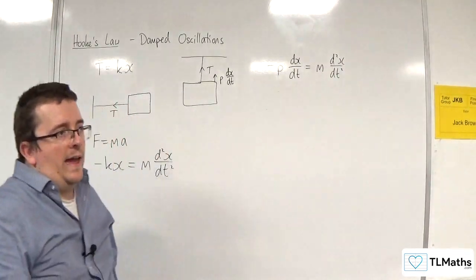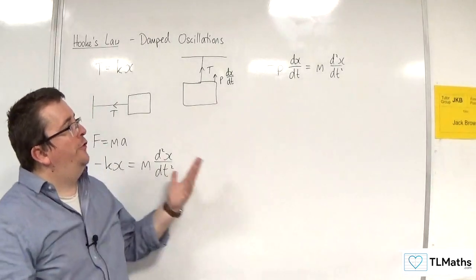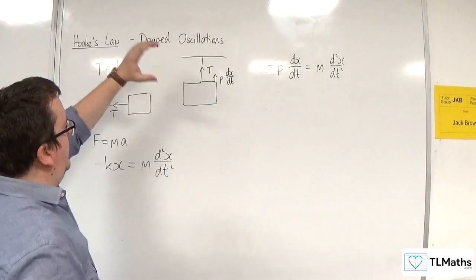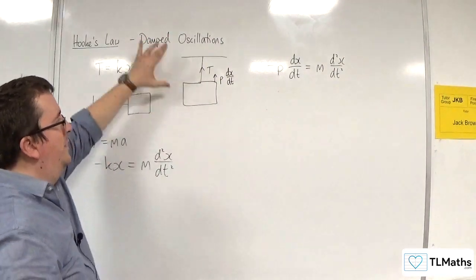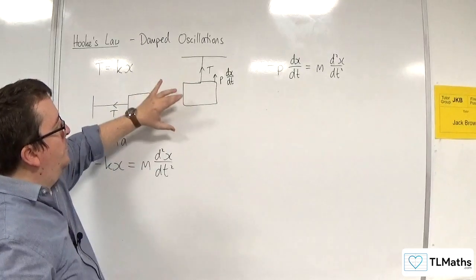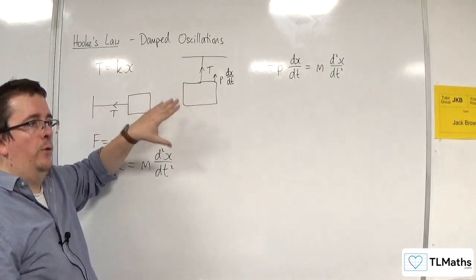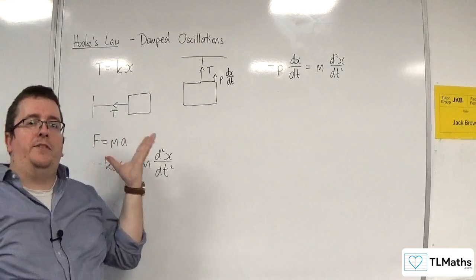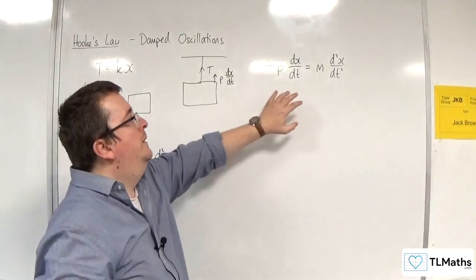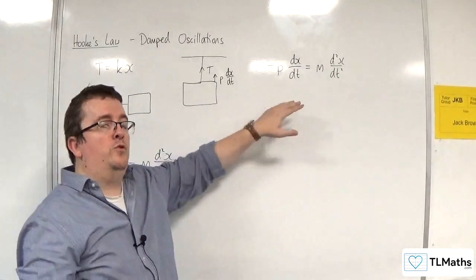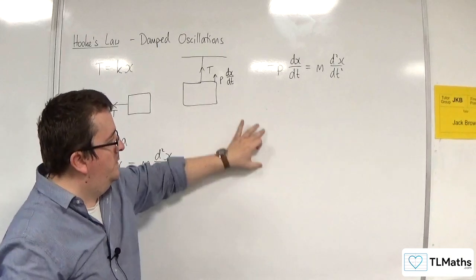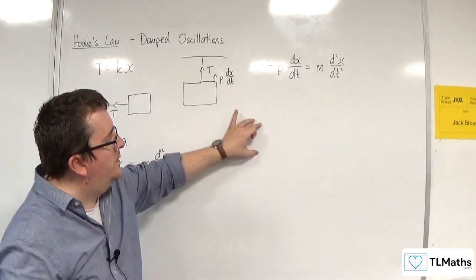So what you'll get there are situations where you're going to have an air resistance force, meaning that this won't bounce up and down continually forever and ever and ever. What it will do, well, it will keep on bouncing, but it will slow down. You'll get that e to the minus kt part coming through from your differential equation, which will cause damped oscillations. Okay, so it will slow down.